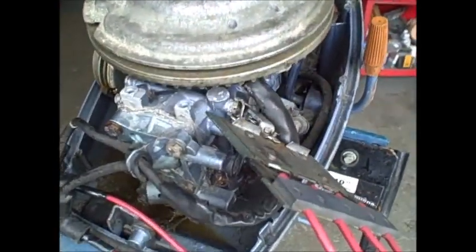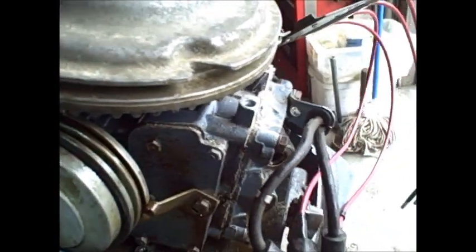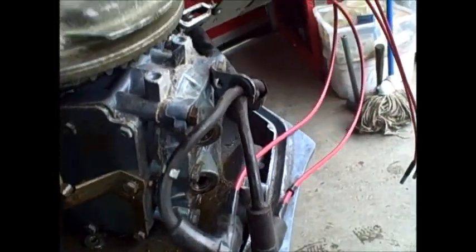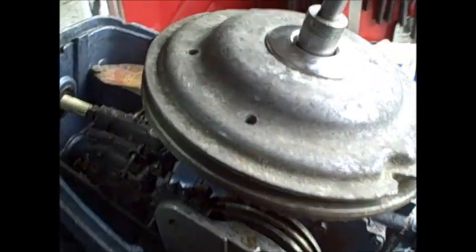If you look, you can see the dead spider, all the spider webs, the mud, another spider — creepy crawlies in there. Don't like them creepy crawlies. That's just a spider — he shed a few times and he's probably up under that flywheel. But I got something for him — I'll go get a little bug spray and squirt in there before I start pulling things apart.